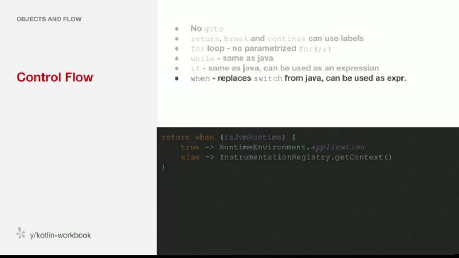Yes, there is. So they're comma separated. On the left-hand side of the arrow, you can put all the cases that you want to go to this block, comma separated. So in this case, it's just true and false. But if this was a number, for example, you could do 0, 1, 2, 3, 4, go to the first case, else go to the second case. It pretty much just evaluates the first branch it hits as true, because again, like I said, it just compiles down to a bunch of if-else statements under the hood.